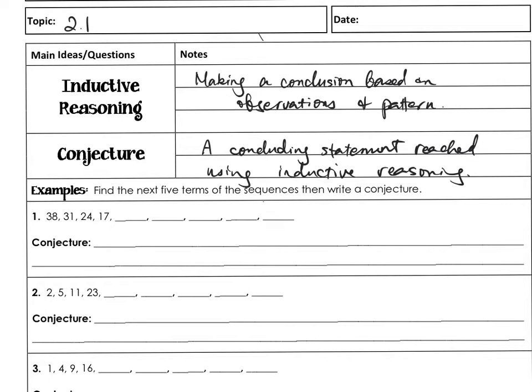So we have a sequence here. We have 38, 31, and then 24, 17. Notice that from the first number to the next number, what is the pattern? It looks like if we just keep subtracting 7, we'll get the same pattern. So we have -4, -11, and the last one is -18. All of these numbers from the 38 to the -18 are each a term.